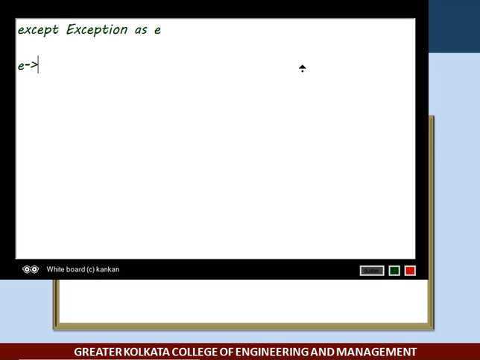It is not mandatory that you need to use E. E is any type of variable that will store the exception type, exception message. It is the exception argument actually. Clear? Is the exception argument. Fine.